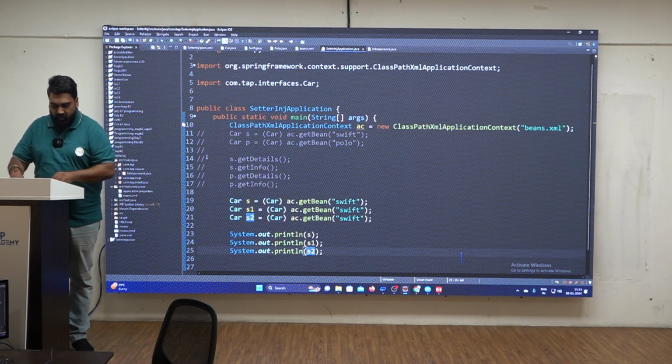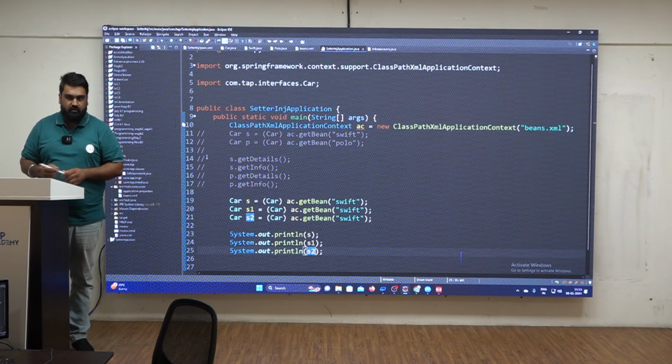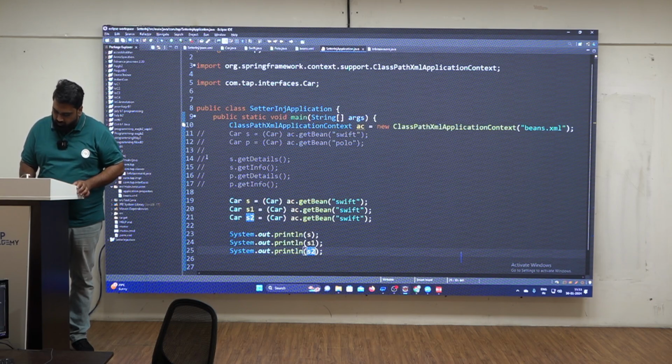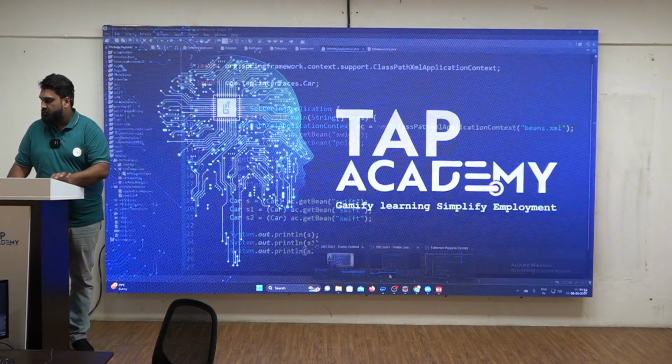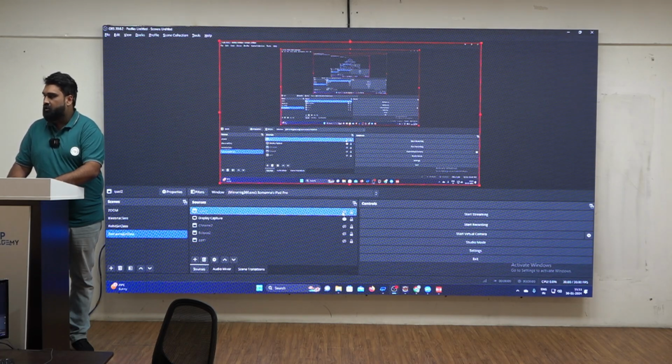But in case you want to change this, there is something called scope which you can use.